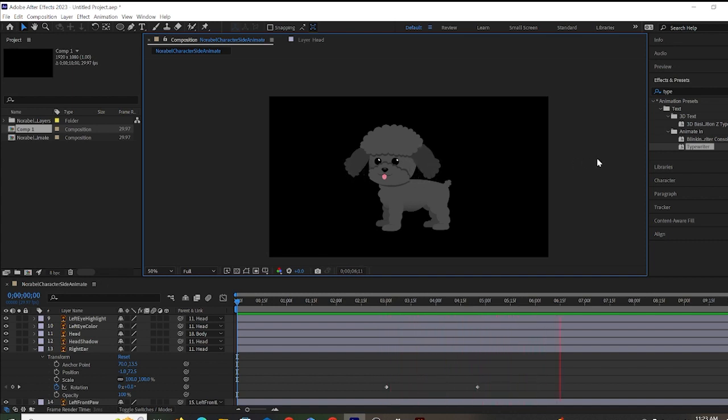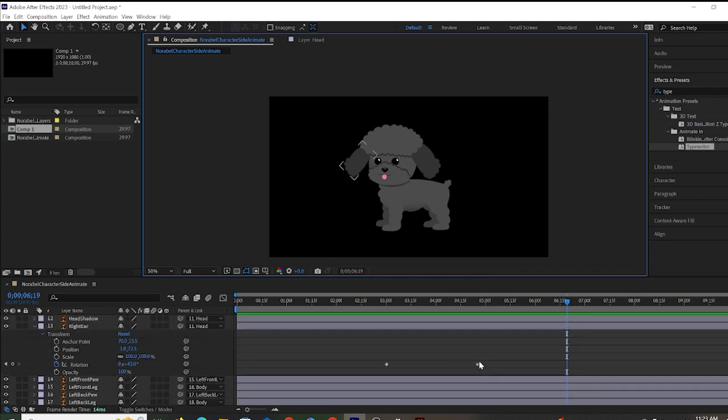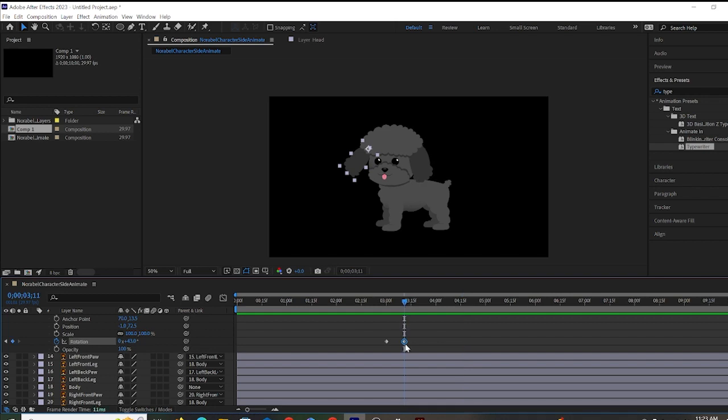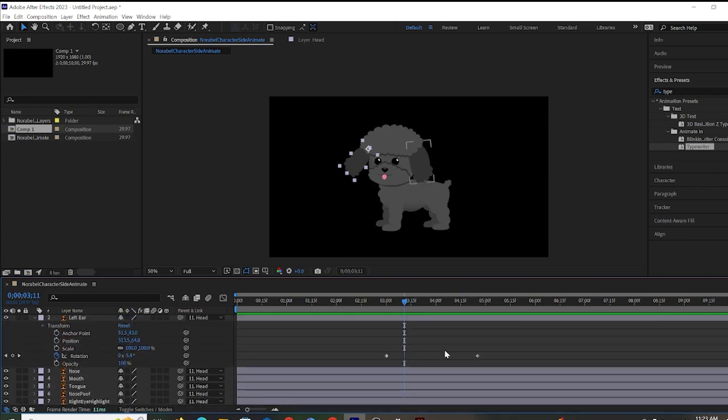Now, if those are really short, really small, if I wanted that to be a much quicker action, I can go to those areas and just click and drag the keyframe. This is going to be the animation timing. Boop. So maybe we want it even quicker. There we go. So I kind of like it there. I like that quick response. So let's drag the other keyframe for the other ear so it matches the same area. Boop. And there we go.